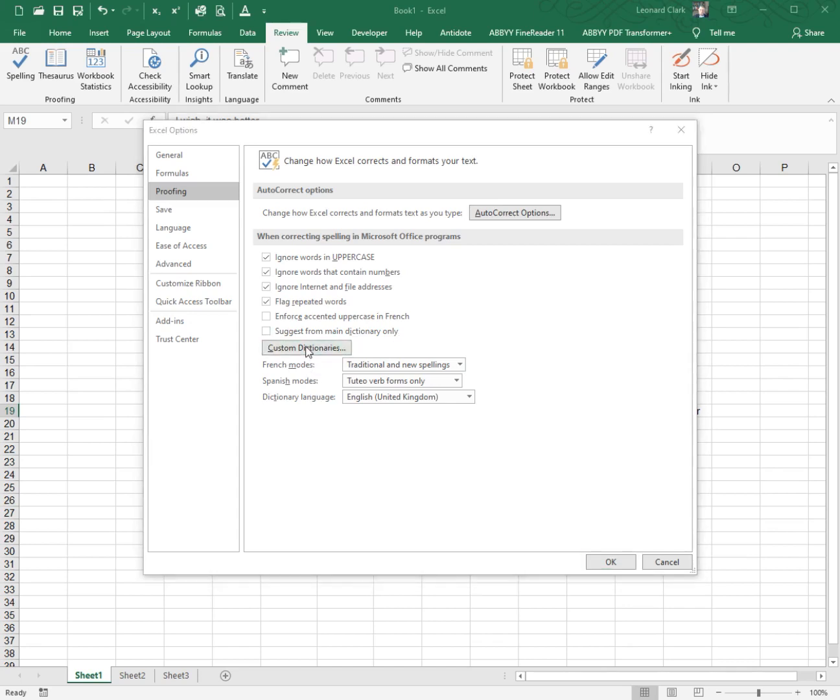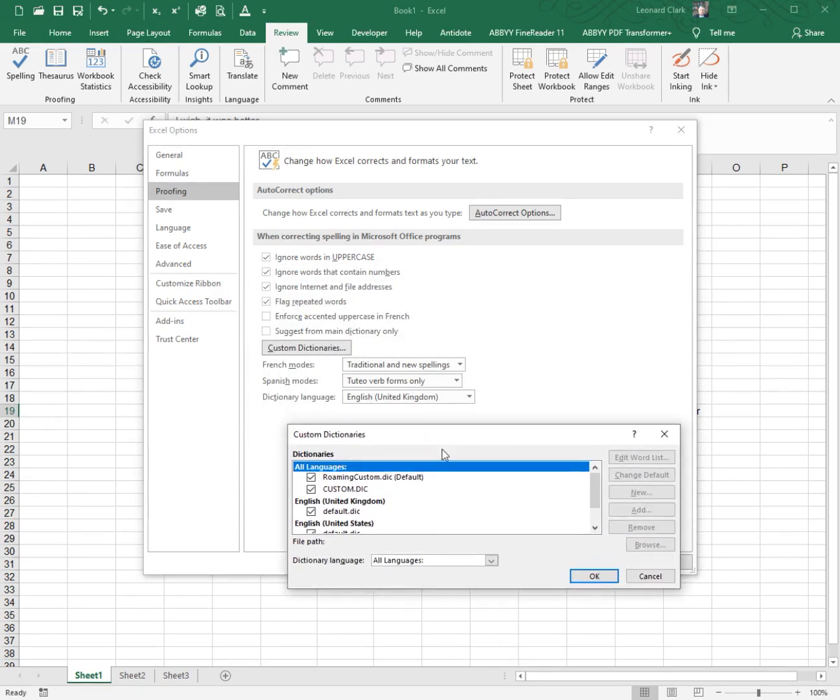If I click on the custom dictionaries, you'll see all the dictionaries that are in play. Interestingly enough, I've actually told it I don't want United States English, and it's still kept it there. But in the end, I've left it because sometimes, if I'm pulling in a document from somewhere else, it'll have American spelling. So I thought I'd leave that. But if you want to make sure that it highlights American spelling as an error, then you need to uncheck that one. French is because I've got French and Spanish activated. But English is my default.